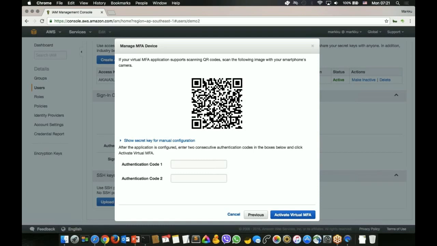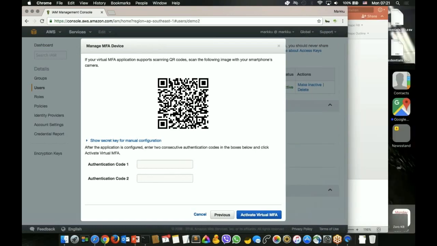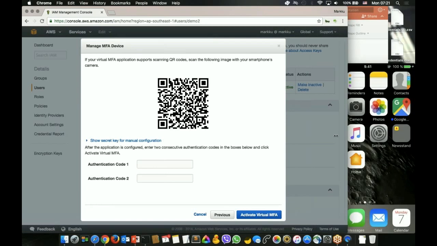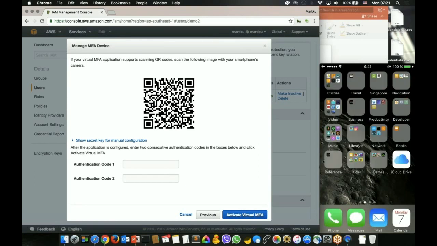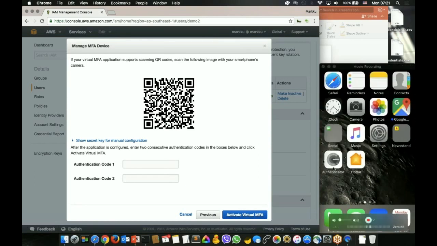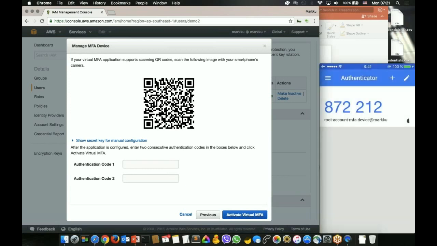And now the platform gives us a QR code here. So what we are supposed to do now is to go to a mobile phone, use the Authenticator app, and we can scan this QR code and then basically add this new MFA user or information to the app. And let's do that in real life. I've actually connected one of my old iPhones to my laptop. You can see the screen mirrored here. And on my phone screen you can see that I have installed the Google Authenticator, in this case on the iPhone. So let me click on the Authenticator app.